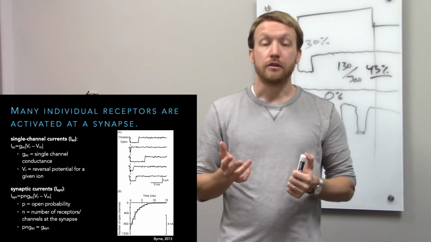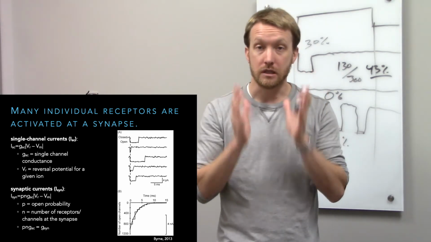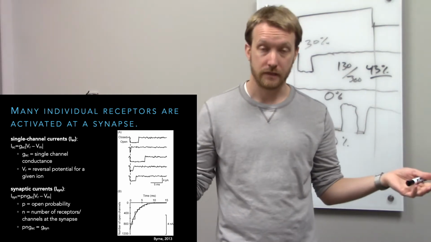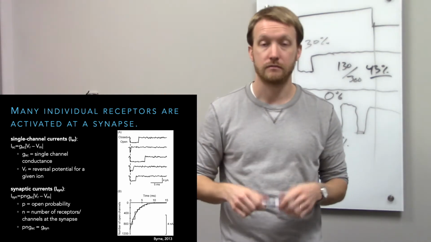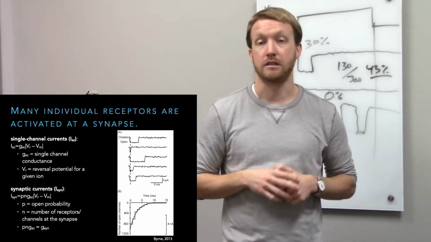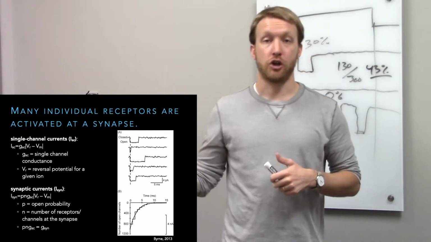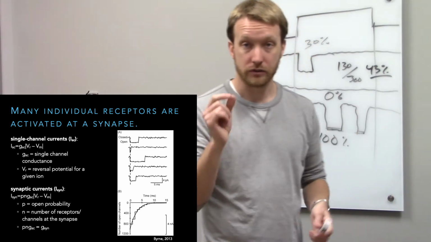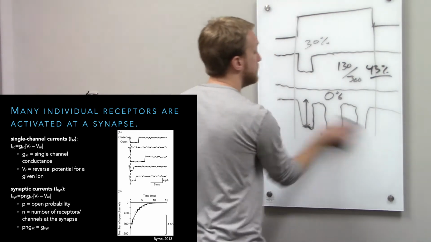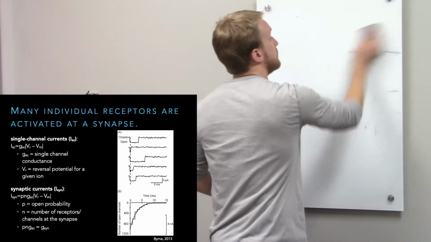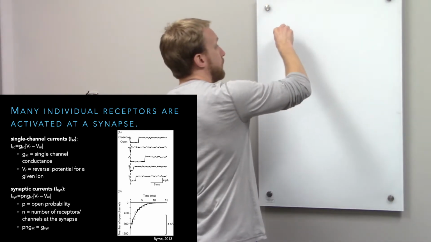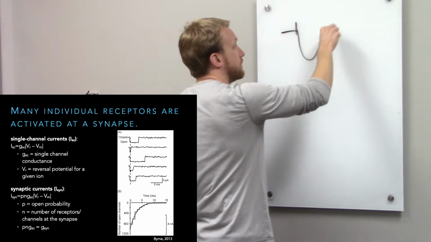Most likely, you're going to see the highest probability of opening near the beginning of the delivery of your neurotransmitter, as it diffuses away, as it unbinds from the receptors. That's, of course, a chance event. As the receptors just spontaneously close, these currents are going to terminate. So when you sum together all of those individual square waves here, what that gives you is the smooth synaptic currents that we saw earlier.